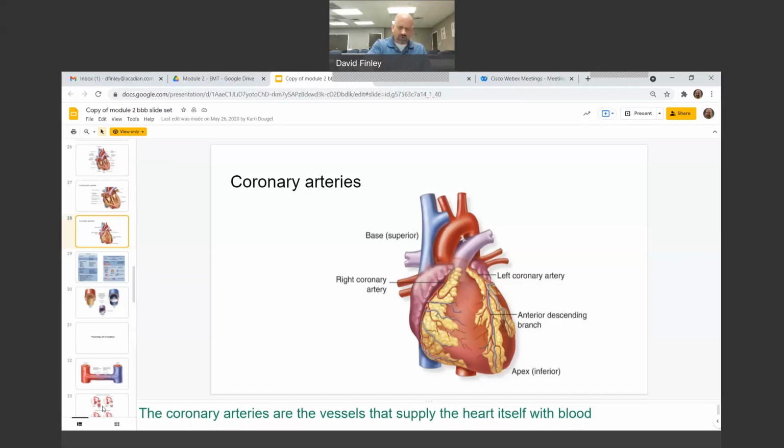Ready? Moving along. This one's just showing you the coronary arteries. So just know that the heart feeds itself first. All these little coronary arteries that are around the heart branch off at the base of the aorta. Okay. So when blood is ejected through that aorta, the heart's going to feed a supply of blood to itself in these coronary arteries.